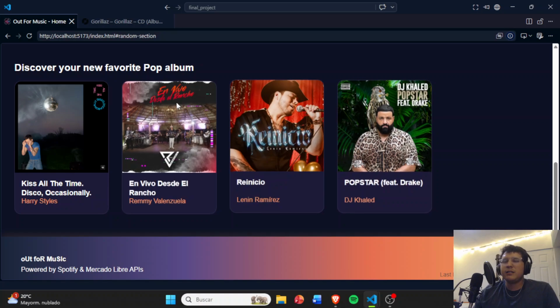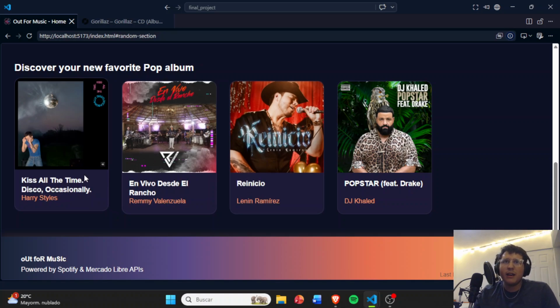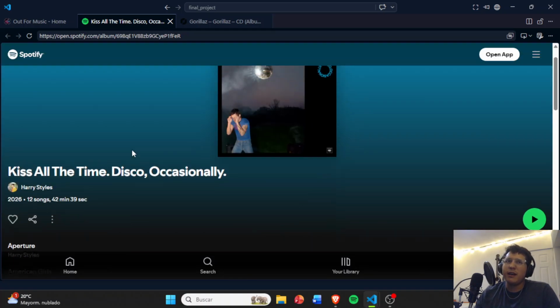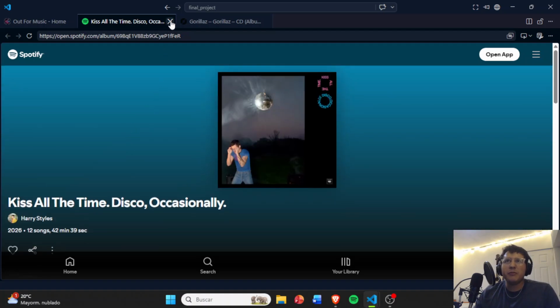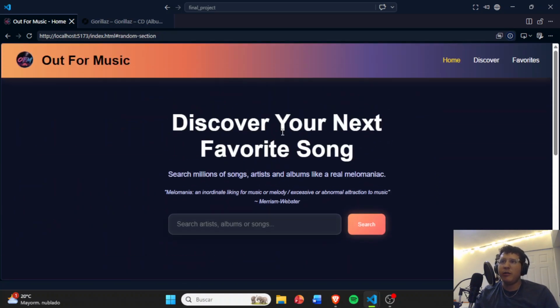And this is made using the Spotify API. And these ones do not display a modal, it takes us directly to the Spotify album. And this is because we want to discover new music. We don't want to buy. If we want to buy it, we have to search it right here.